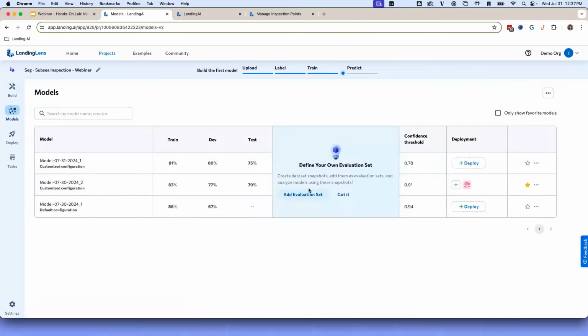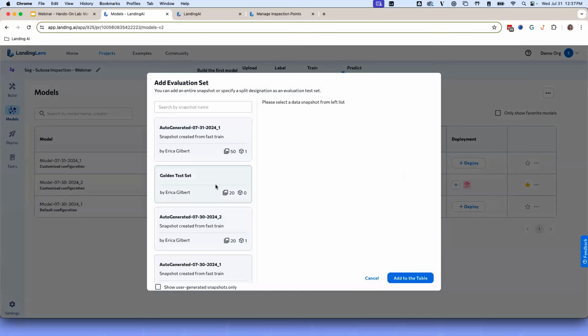So what I'll actually do now is add that separate evaluation set. We can see here we did the fast, easy train, no test set of data identified. It was also a smaller set of data, I think roughly 20 images. But here we did the training option to customize for test. You can also click through the interface and assign these manually. It's up to you in the platform.